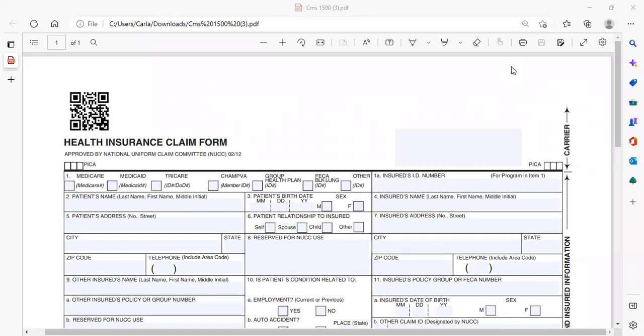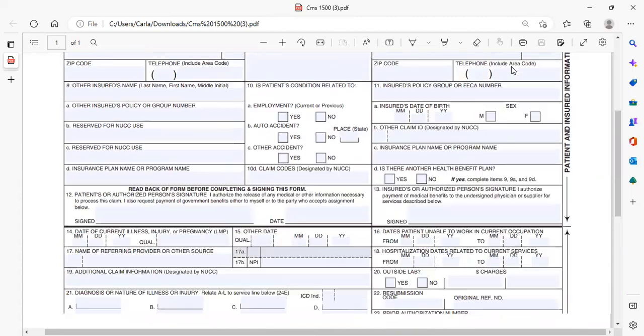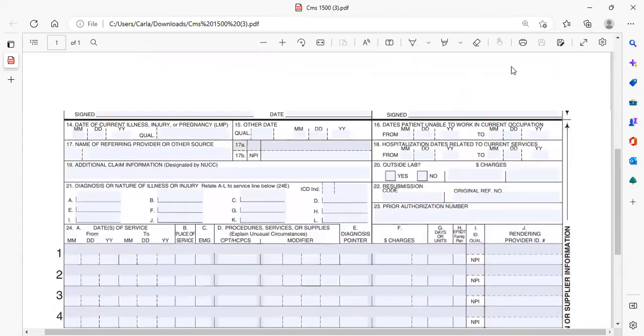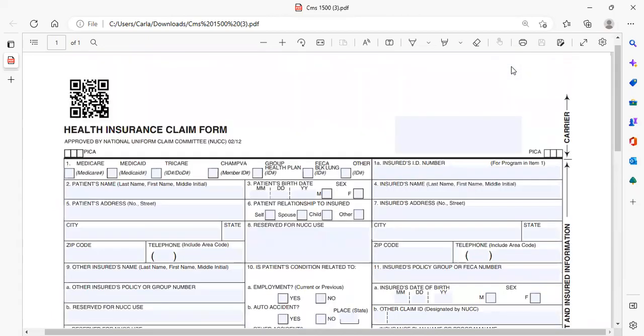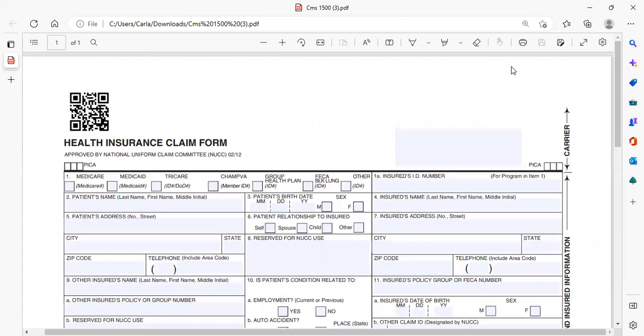Remember, this claim form is used to process our claims when we go to the doctor so there could be payment paid for that claim. Again, those 33 sections. I will provide how to fill out the claim form in the description and in the comment section so that you could follow along and see how to fill out a claim form.